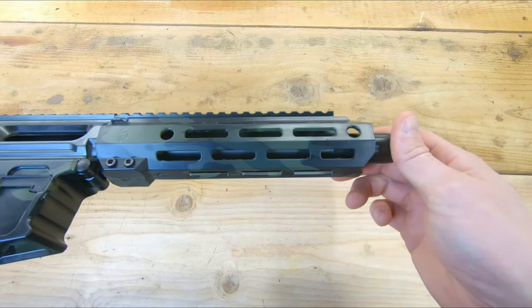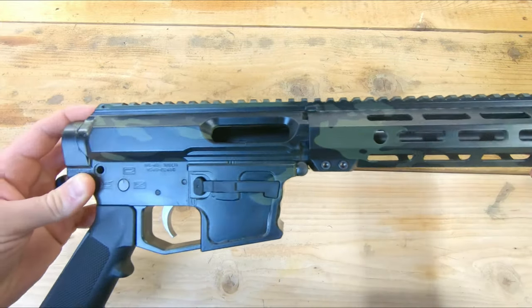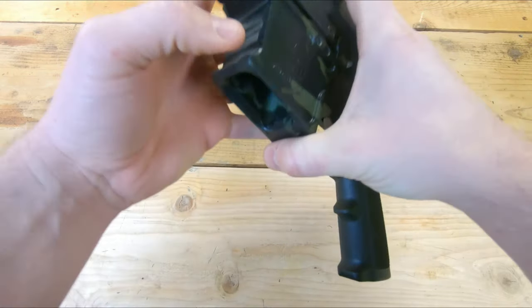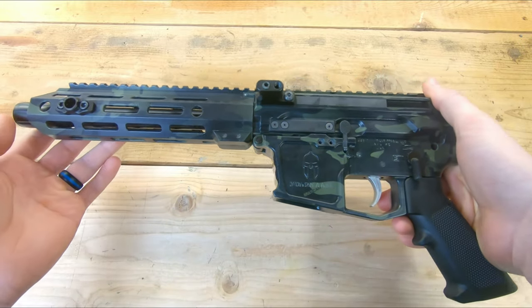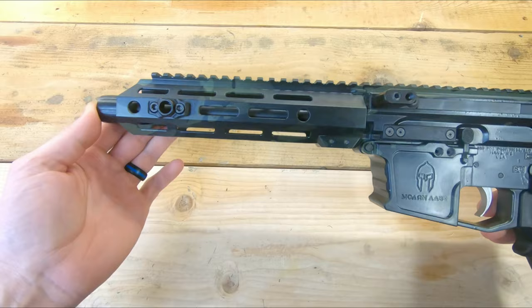None of the pattern is stretched. There's none of those striations from those kind of hesitation or unsteady marks. And all in all, I'm very happy with it. I think it came out very good. I really, really like this pattern.